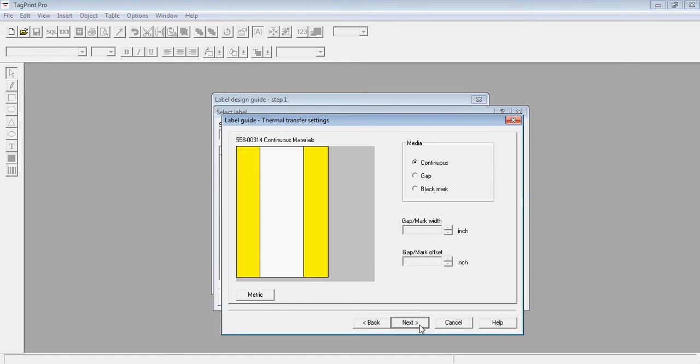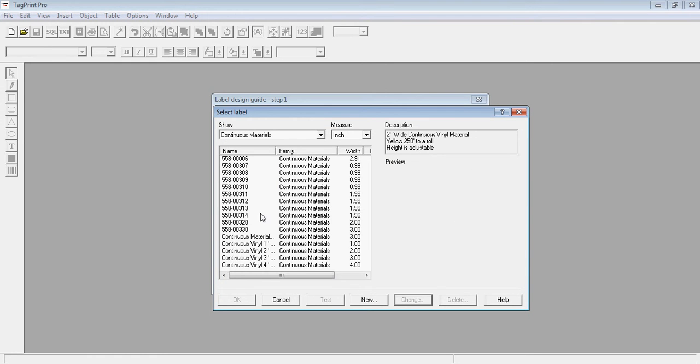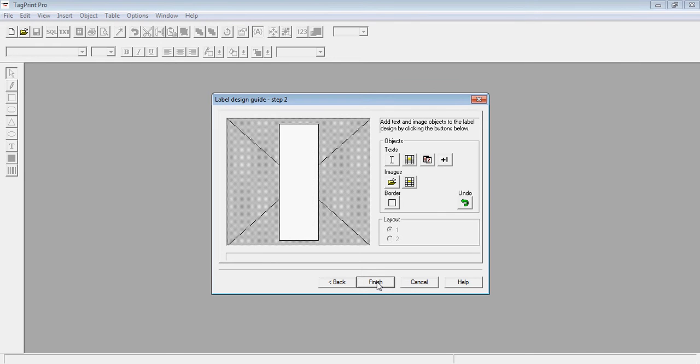There shouldn't be anything that needs to be adjusted here. It should be on continuous. And next. If you need to adjust the label at all, left or right, you would do that here, but it should be pretty much lined up. You could do a test print, but everything should be right in the middle. We'll hit finish. Overwrite the label, yes. And now that part number is a 6-inch by 2 yellow continuous label. We'll hit OK. It's in the Designs Guide Step 1.